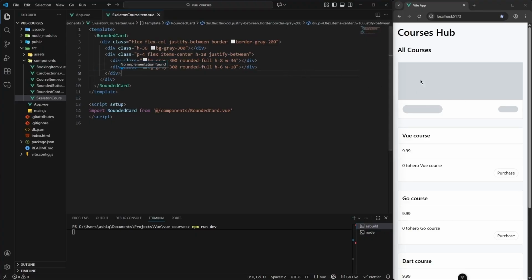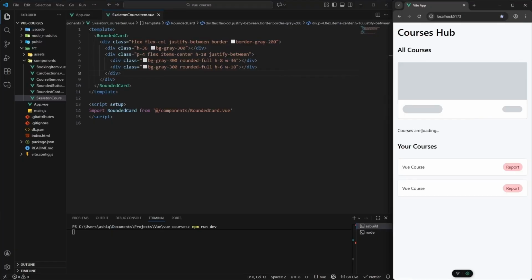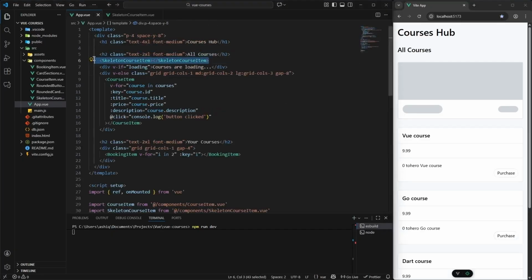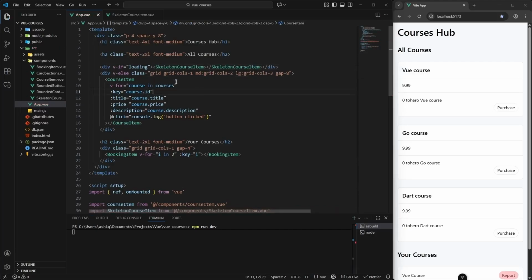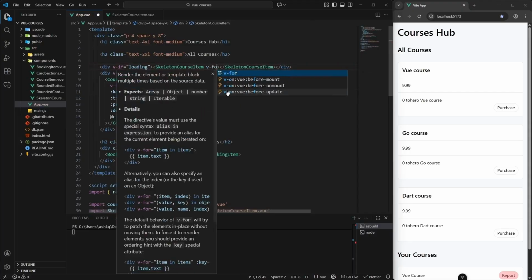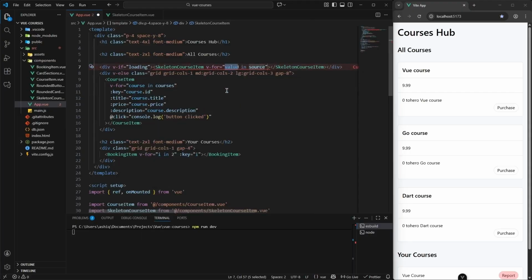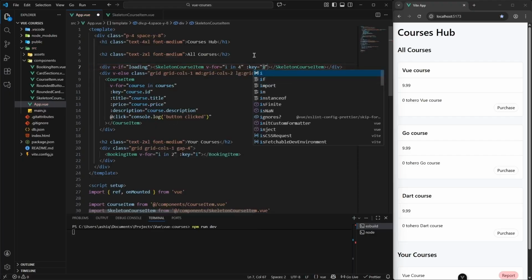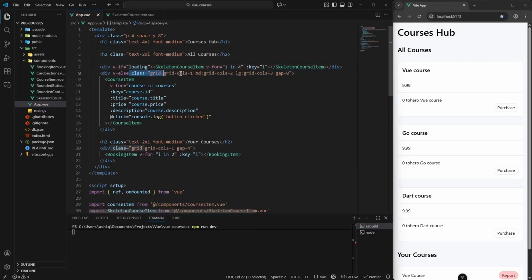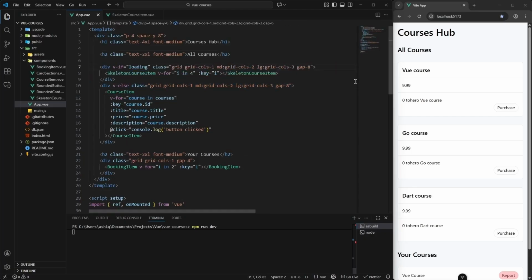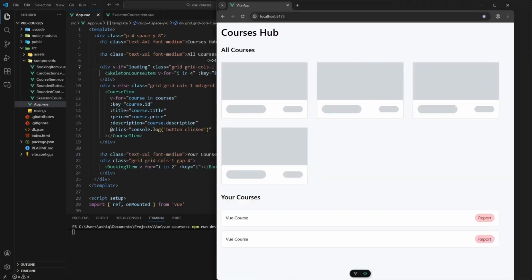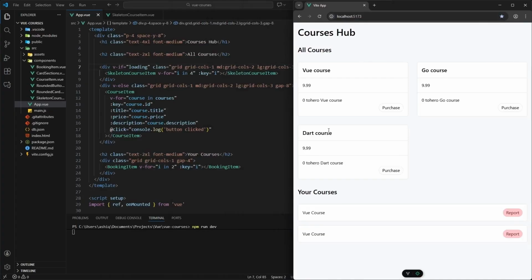Now all that's left is that we show this instead of that course is loading. So in that app.view, we already have this, and we want to show that here instead of course is loading. And actually, we're also going to call the v-for here, so we show it, I don't know, 4 times. So i in 4, and we need to give it that colon key, and there I'll pass that i. Now again, I'm going to use this grid style from here, so I'm just going to grab this and paste it up here. And with that, if we refresh, we have that super amazing look that changes to the real card.